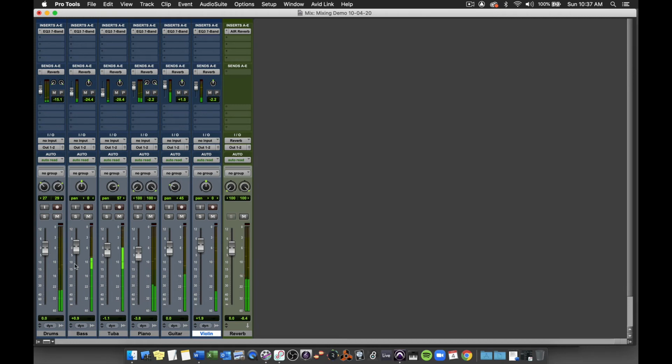Now I'm going to go back through and rebalance the tracks in the context of the whole session. So we just need to readjust these faders. Might bring the reverb on the drums down a little bit.